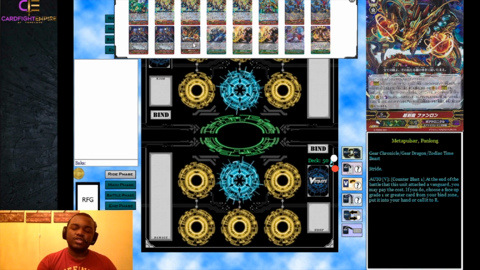Huang Long, like I've been talking about so much in this deck so far, is at the end of the battle that this unit attacks a Vanguard, you can Counter Blast 1 and choose a face-up Grade 1 or greater card from your drop zone or from your bind zone and put it into your hand or call into the rearguard circle. So since I was talking about having almost no ways to recover cards from the bind zone, this is one of them, and it's a really good option. So you should pretty much take up the chance to use it whenever you can, in my opinion.